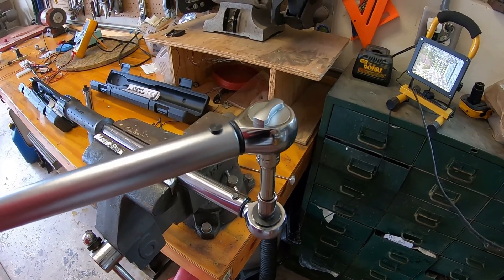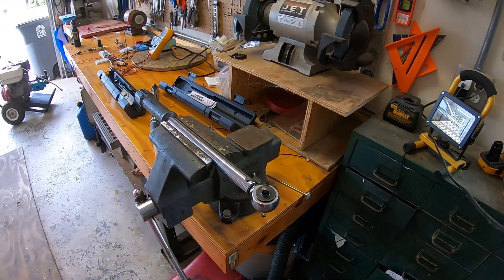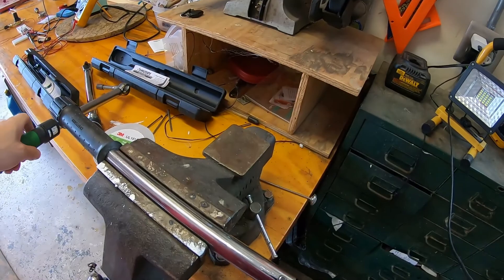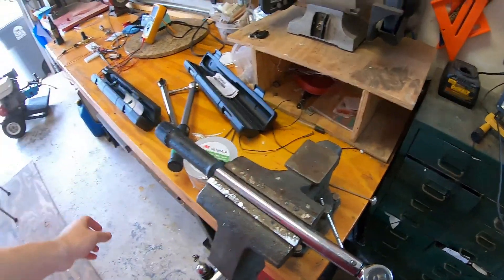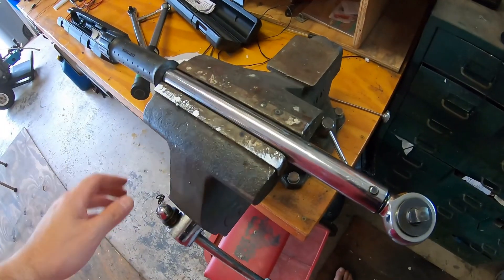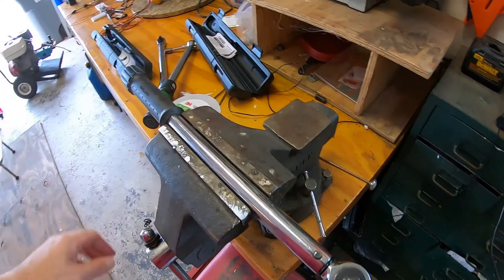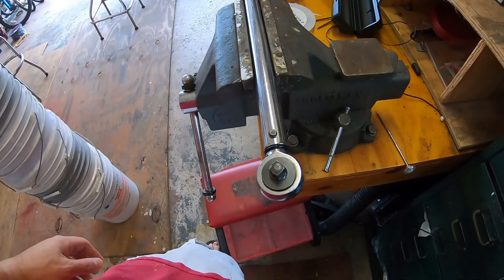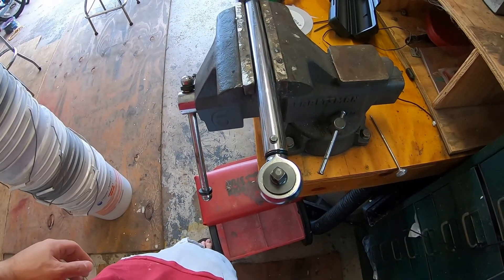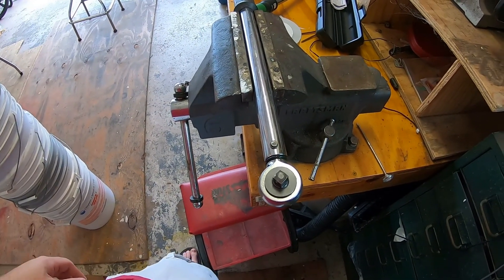The Craftsman went first, then the e-Torque — so it is a little bit out of calibration, but at least it's consistent. I don't really want to clamp my brand new torque wrenches in the vise. This one's probably slightly out of calibration, so I might add a foot-pound or two every time I use it — though it's probably user error.